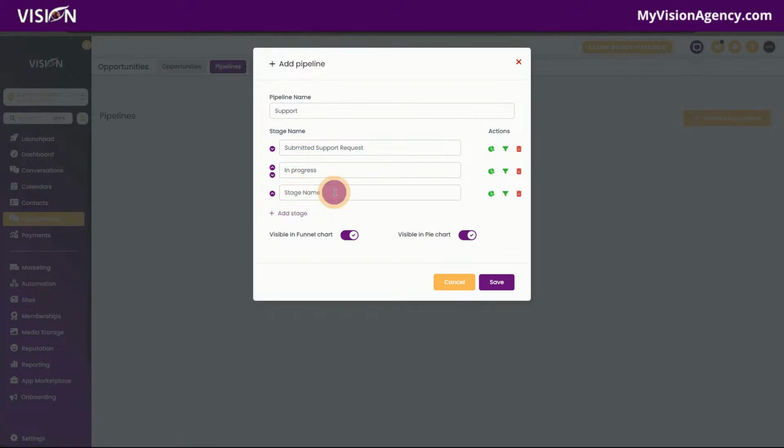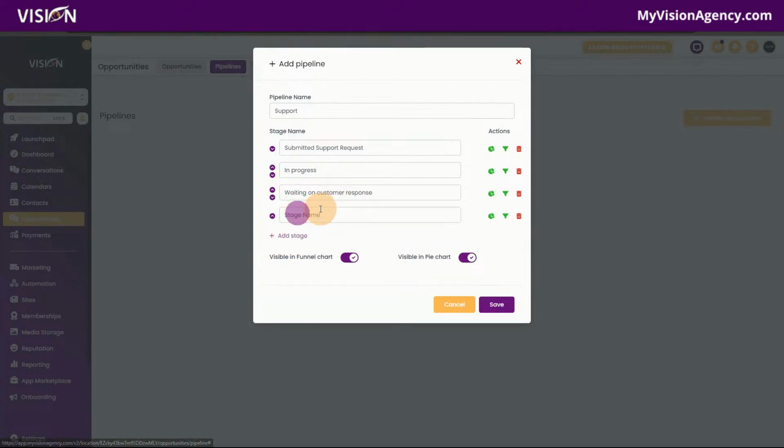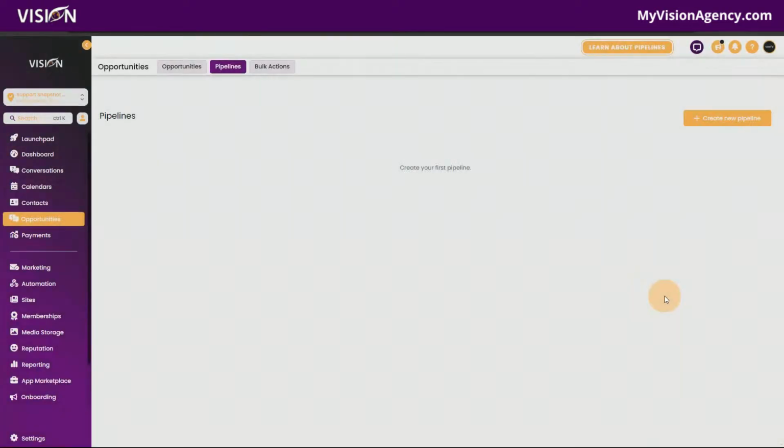And maybe the next stage is waiting on customer response. And then maybe the next stage is ticket closed. Okay. So again, these can be whatever stages that you want to add, but this is a good starting point. Okay. So we'll say save. So now we've created our pipeline.